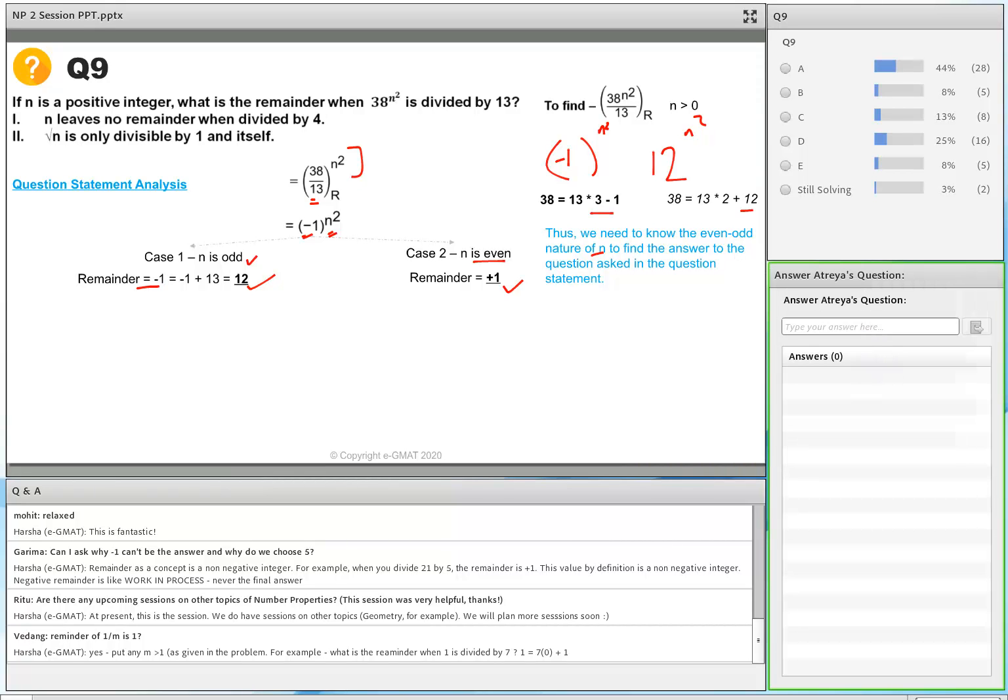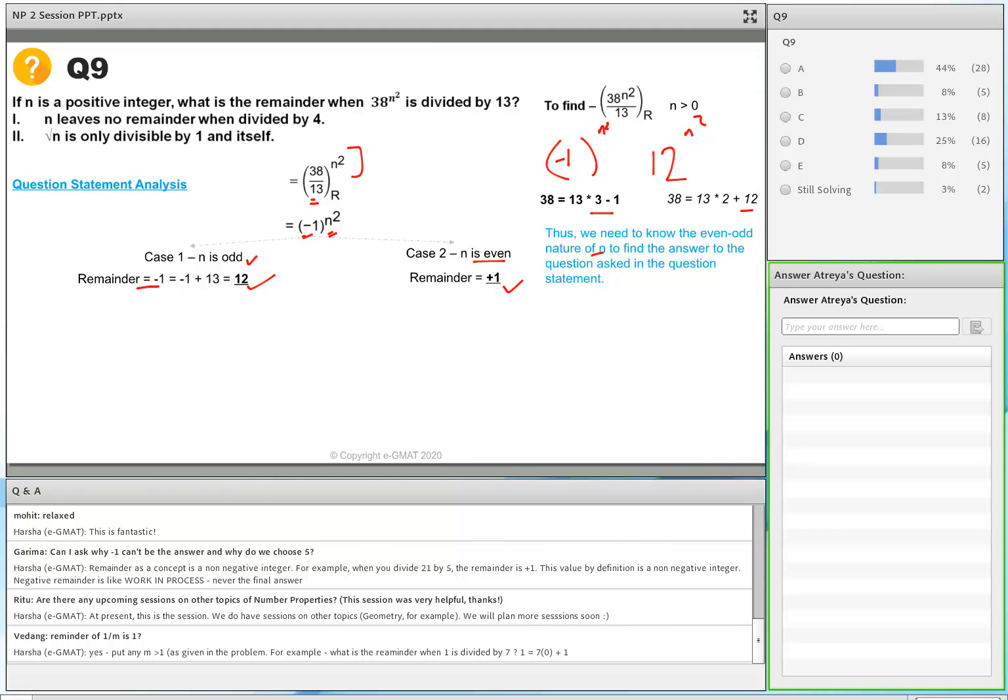Please feel very free to put that in the short answer poll. I'll take that right now. Very quickly, guys, I'll give you 10 seconds. Please put that out in the short answer poll if you have any confusion. If not, we'll move ahead after 10 seconds. All right, no question, so we'll move on.